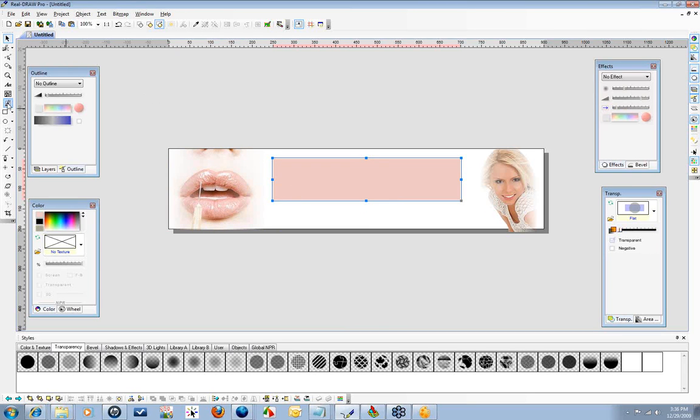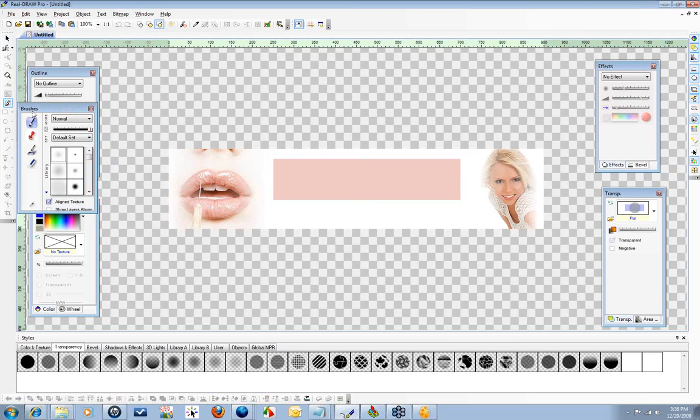Now I'm going to go to my paintbrush over here, paint object. Remember we talked about this last week. Go to normal, default set, Live Painters 2. I'm going to grab this object. And I'm just going along this edge, just kind of messing with the edge.